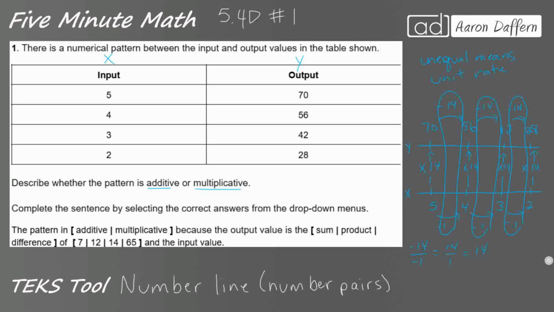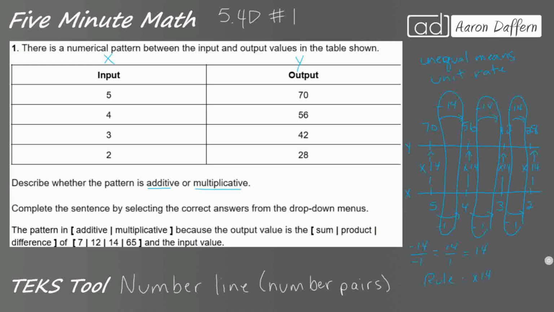All right, so let's take a look at how we can now transfer that. If we were to think in fourth grade terms, we would say the rule is going to be multiply by 14. How can we turn this into our sentence? Well, we've got three different drop downs. If this were a STAAR test, we would have three different drop downs. This would be an inline choice, right? They would like you to fill in the blank.